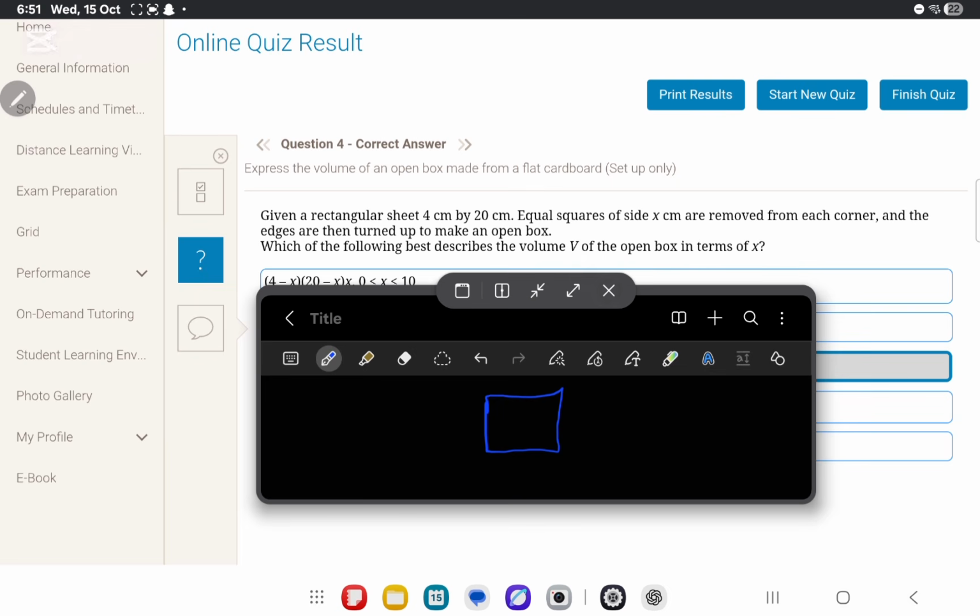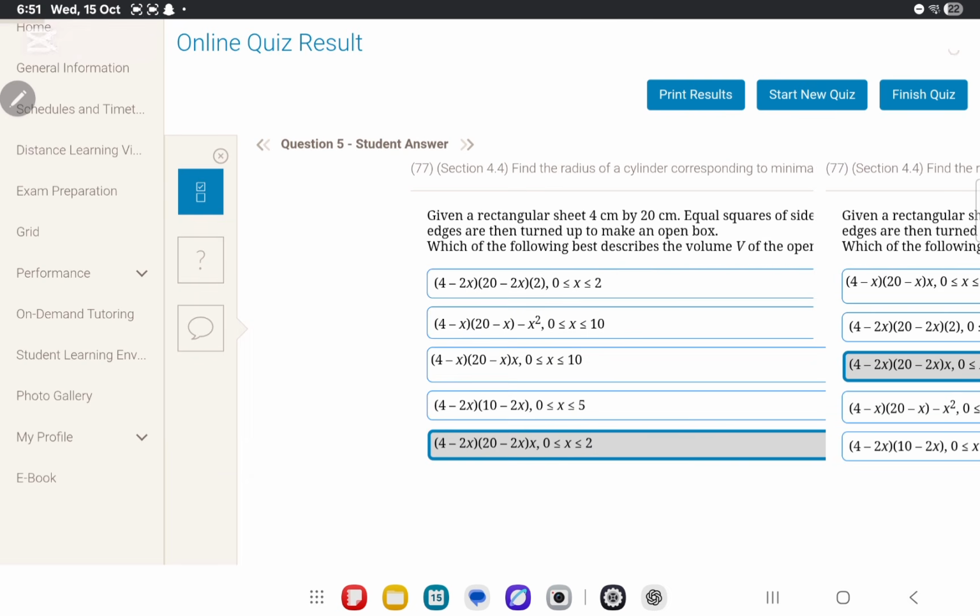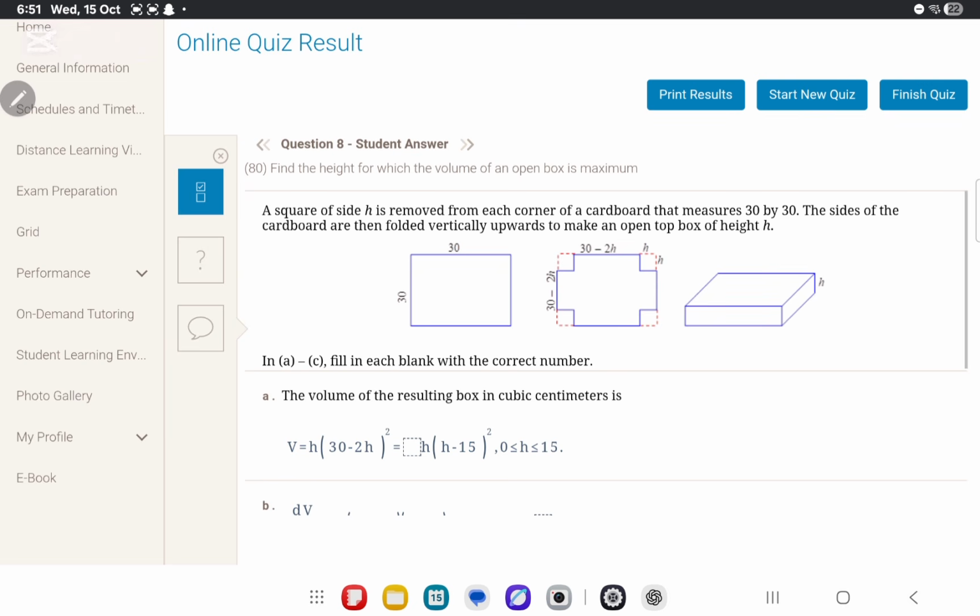Actually, I'm just going to take reference to the other question. This is essentially what they did for the other question. It's the same exact thing. Look, they had these sides. In our case it was 20 and 4. Now they cut out equal sides x, because that makes a square, right? If I take out x here, I take out x here, then there's going to be x here, x here, x here, and x here. But I just cut off x here and x here, and they said it was a square. So that means this part is gone.